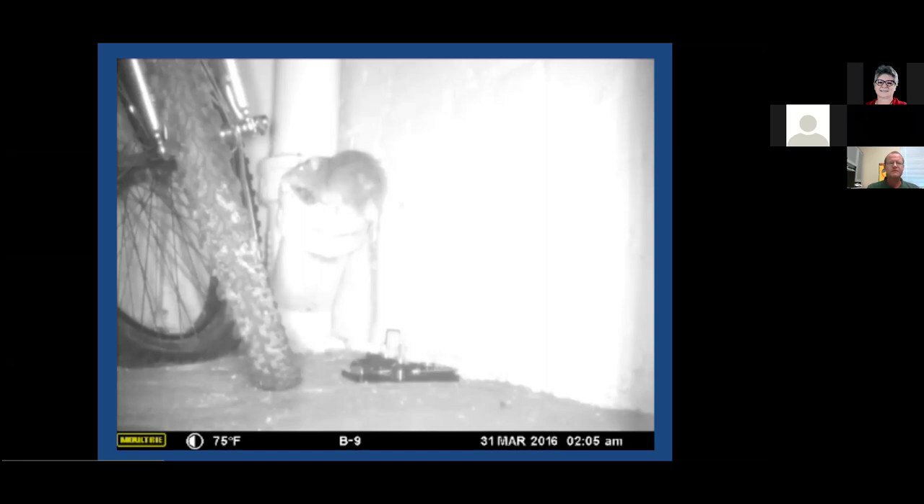We couldn't figure out how, because rats are amazing swimmers capable of going up about one floor — but two floors is a lot. This building actually had a basement, and upon inspecting the basement, we found a sewer kickout with the drain cover missing. The rat was able to come up from the sewer, take a breath, and then go back in the pipe to make it to the second floor. Without a proper inspection, you'll never solve these problems.